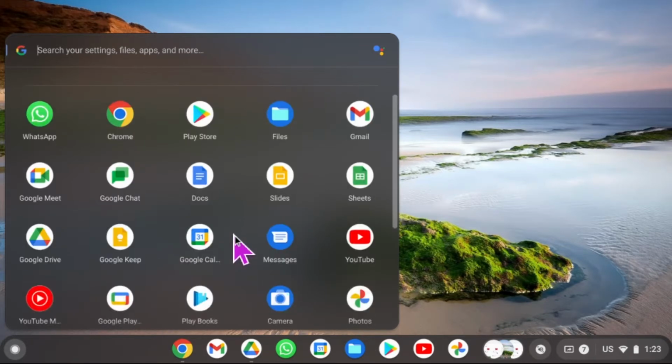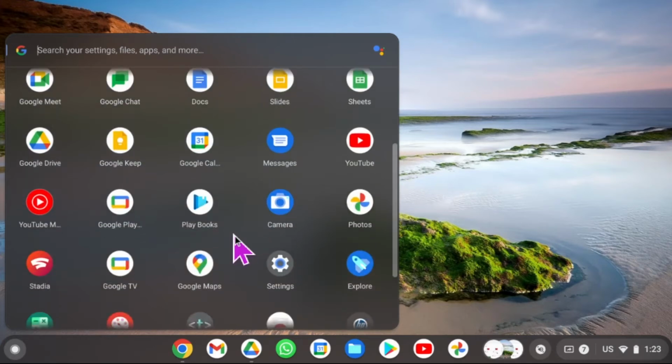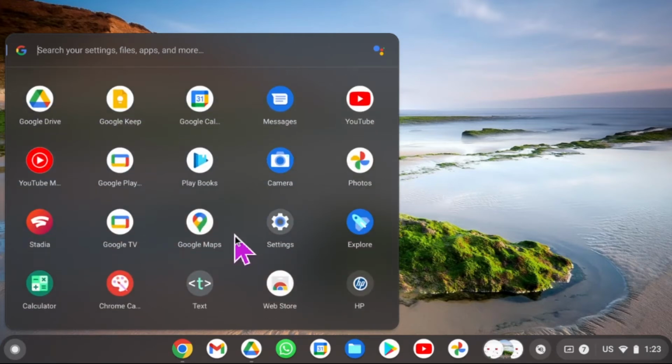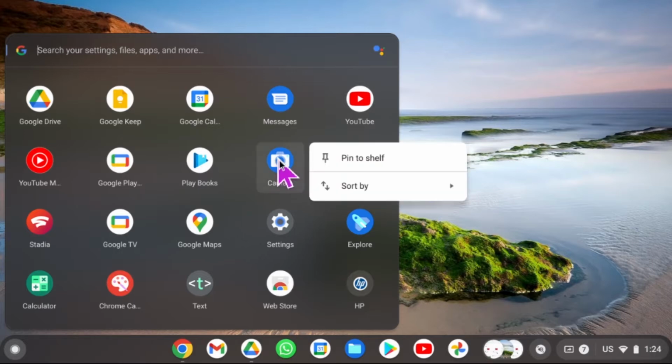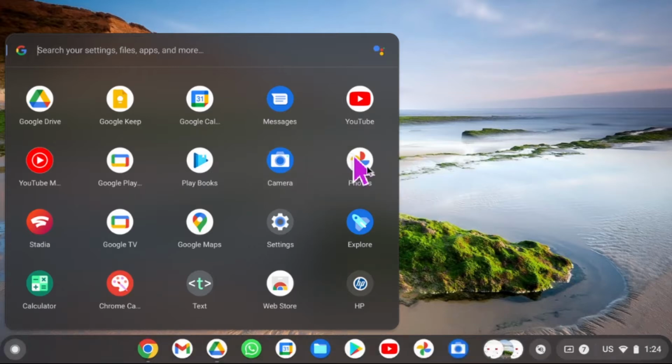Again, you can scroll through if there's anything here that you want to have quick accessibility to. You can hover over the icon, right-hand click on your mouse, and then pin to shelf, and you'll see it appear down here. If you want to unpin something and you don't really use it, you can again hover over it, right-hand click, and unpin that app.